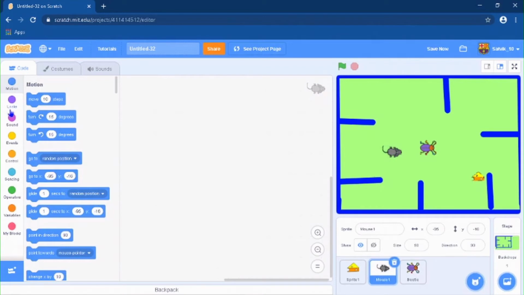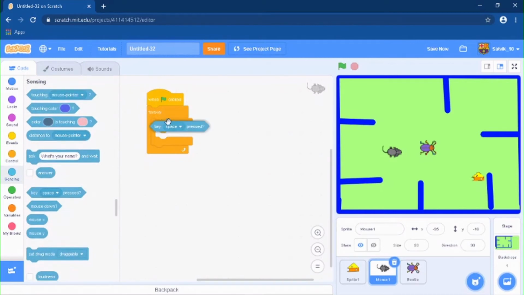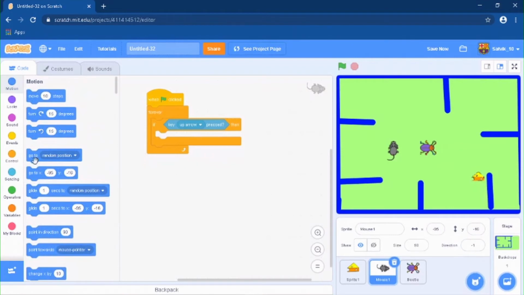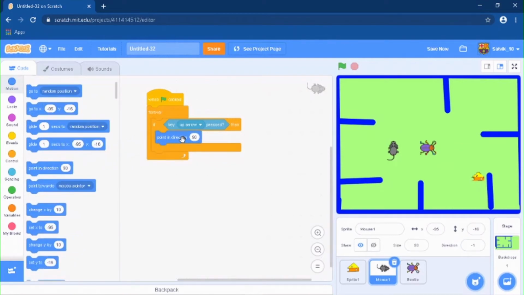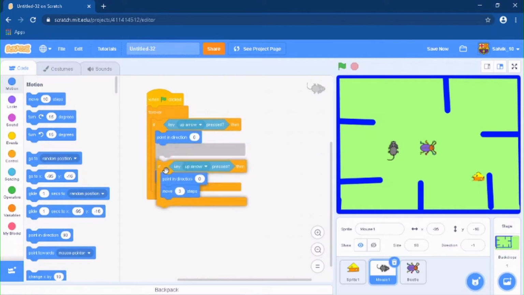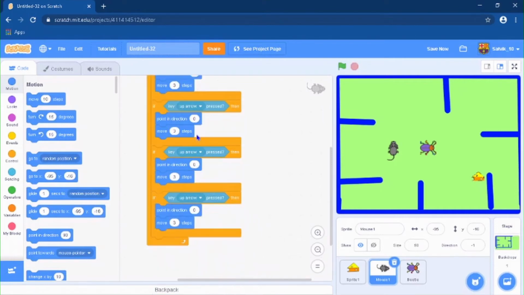Now you're gonna go to your mouse 1 and do when green flag is clicked, forever, if statement, and if key up arrow is pressed, point in direction 0, and it's gonna be moving like 5 steps, no, 3 steps.